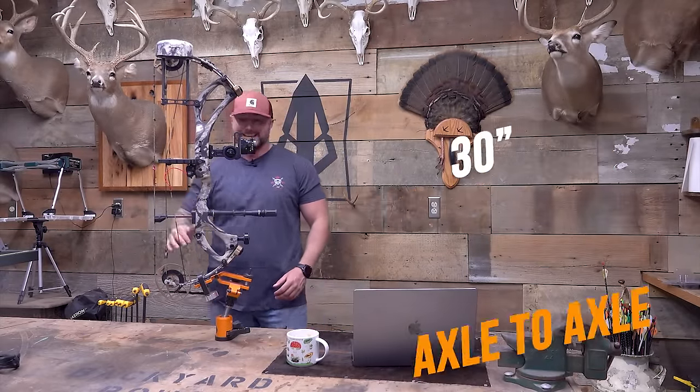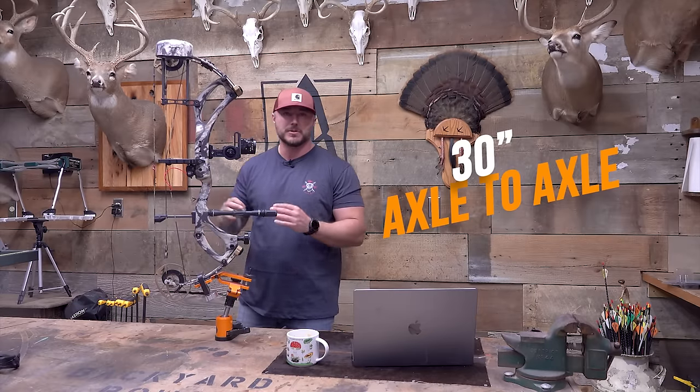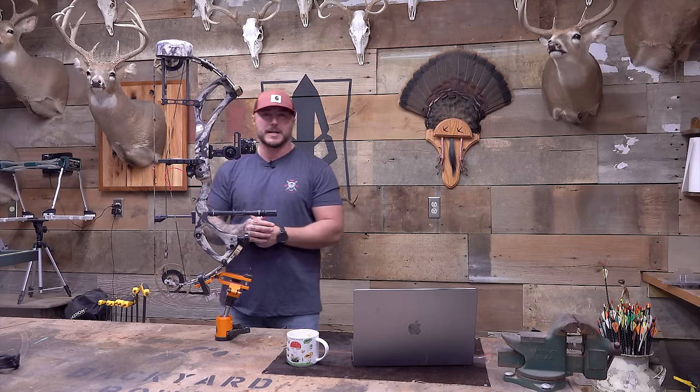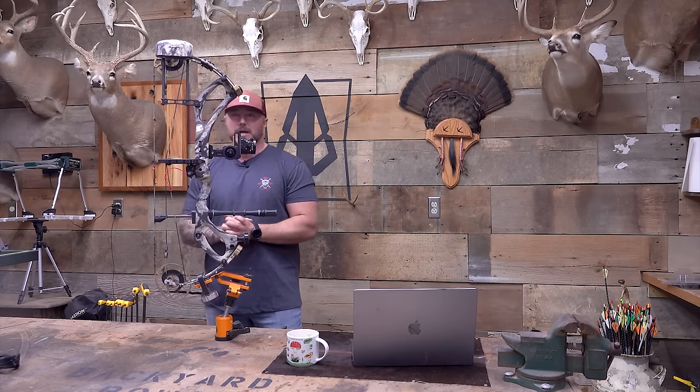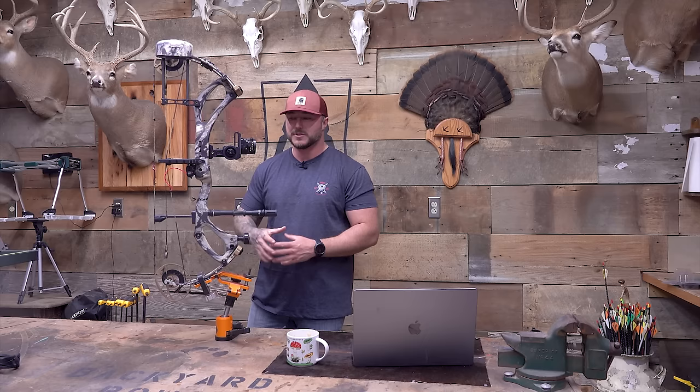Something else that has been one of my favorite visual appeals this year has been the copper brass-looking hardware they've added on some of the bows. I think Matthews has done it as well, but PSE is the slickest. I love the all-black with the copper or brass hardware on the cam's limb pocket — absolutely beautiful. Probably one of my favorite solid bows of the year. You've got a six-inch brace height, 30 inches axle-to-axle — really nice and compact. I think this is going to be an absolutely beautiful whitetail hunting bow for those tight blind scenarios, climbing in a tree stand, any tight spot.